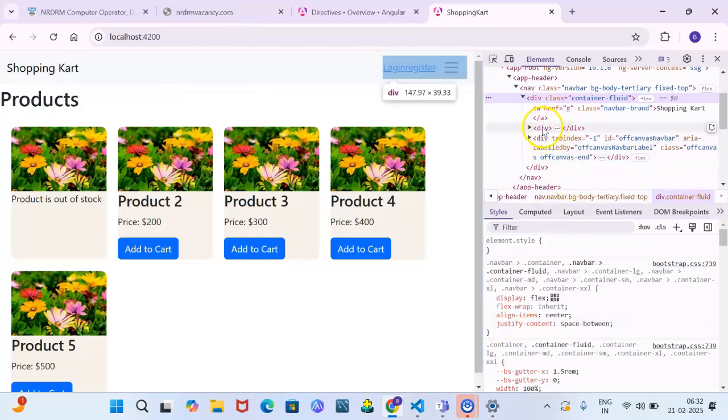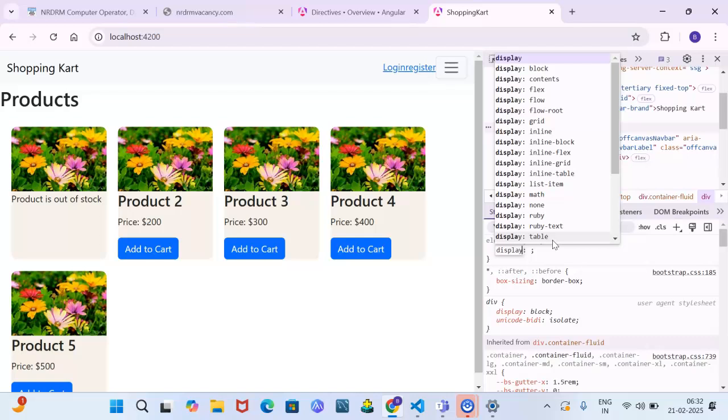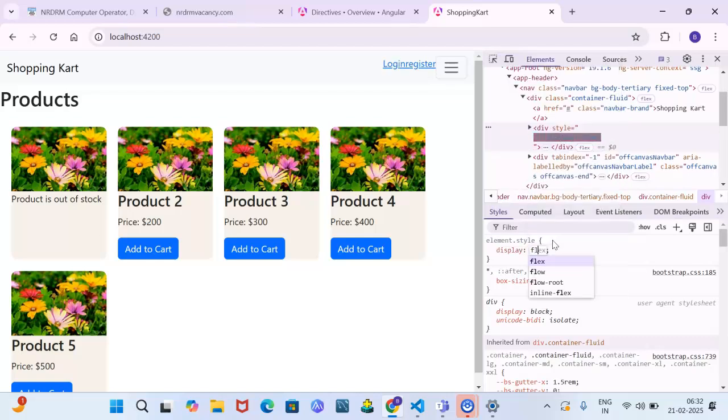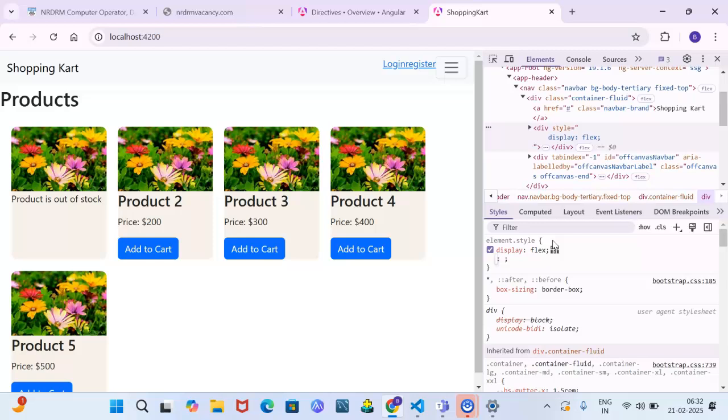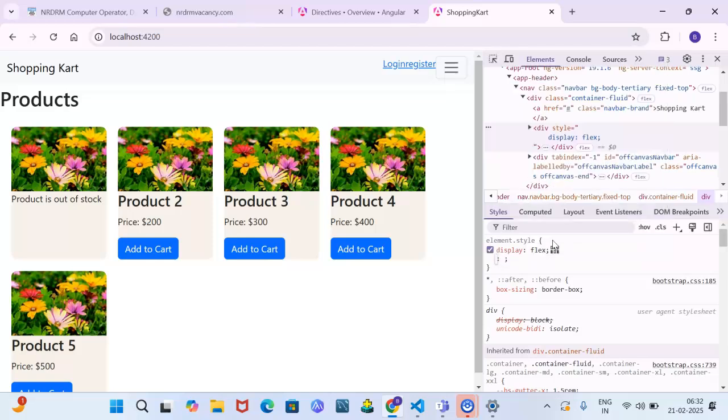So for this newly created division, I want to make them display flex. Okay, display flex, align items. Sorry, give some gap. Gap will be 1 rem, which means the default font size of the browser. 1 rem means the default font size is 16px.